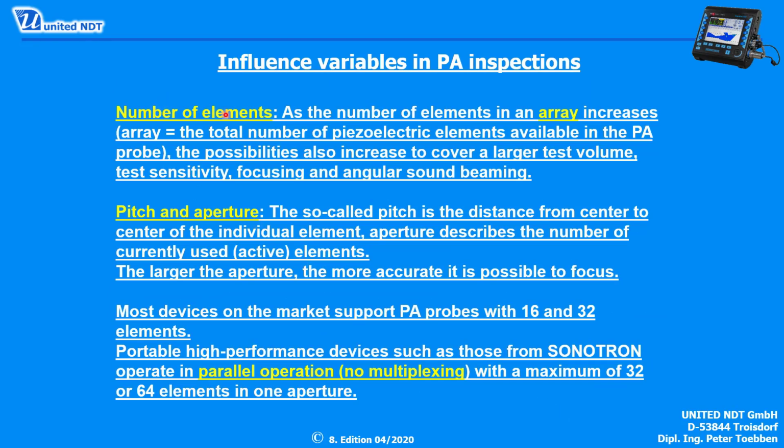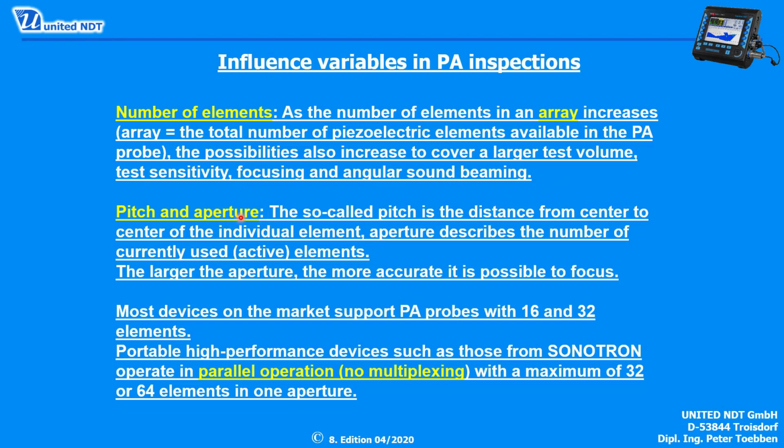Now coming to the number of elements. As the number of elements in an array increases, and here array means the total number of piezoelectric elements available in the PA probe, that's the array. When we increase the array and we use all the elements, the possibility to cover a larger test volume is there. Test sensitivity is better, focusing and angular sound beaming as well.